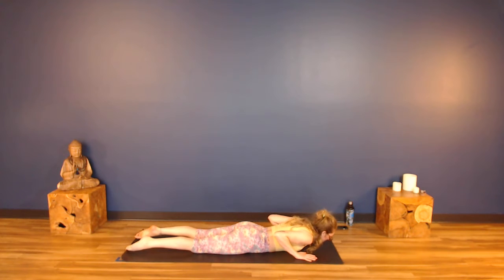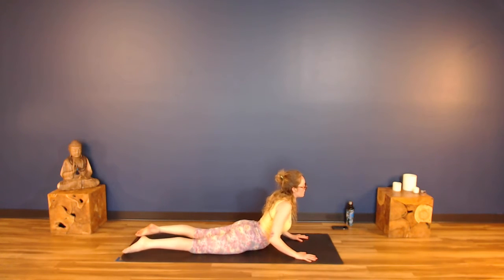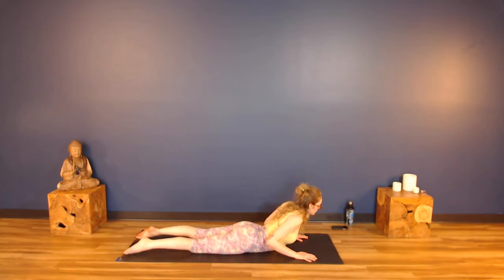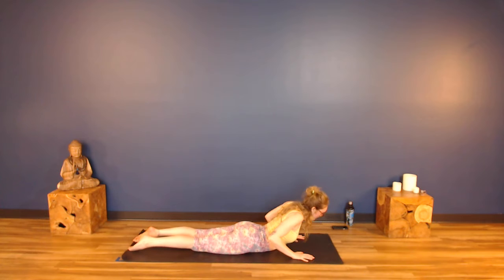Hands are underneath shoulders. Inhale to lift that chest through baby cobra, warming up the bottom of the spine. And as you're ready, exhale to lower it back down. Two more. Inhale to lift.